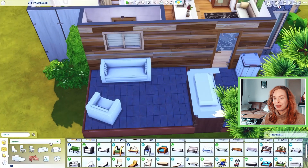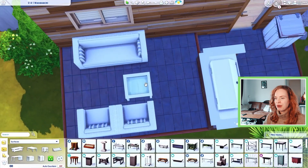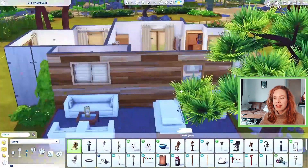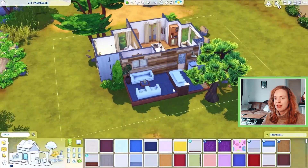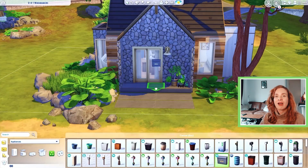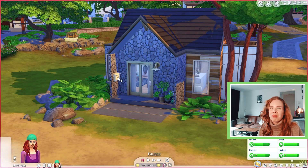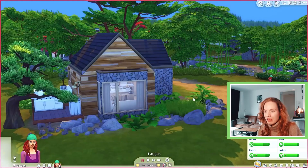Outside I tried to create a fun outdoor area. I placed a big grill that I really like, plus a nice seating area — everything bright and white out here as well. There's also an outdoor bin, so you should be fine gameplay-wise. I played around with a little extra landscaping and the terrain paint, and then that's it for the build.